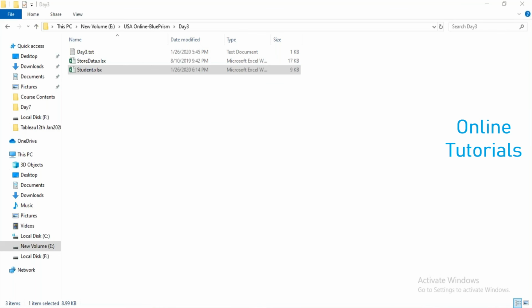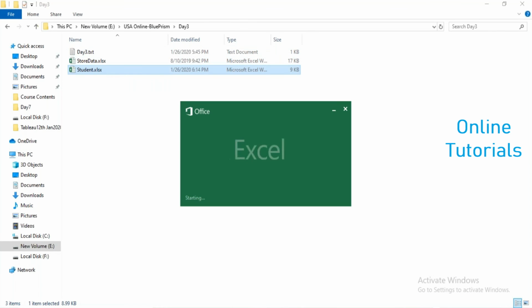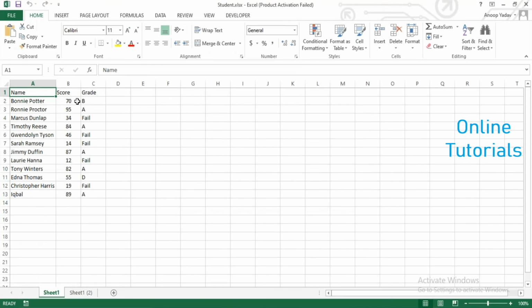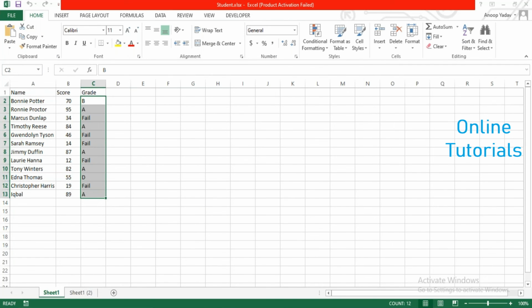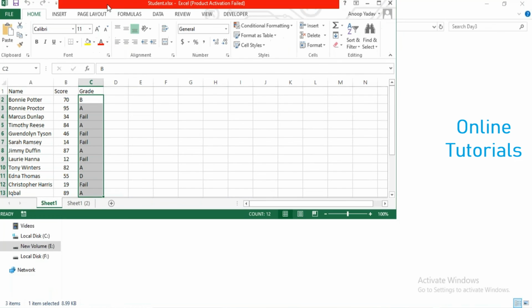Now open your Excel file. So now here you can see, look, all the grade has been printed successfully into your Excel file. So this is basically the way how you are going to read the data from the Excel file into Blue Prism, then how you are going to perform some kind of calculation and again print your calculation result with your data into your file. Okay. So this is basically the way. Is it clear?